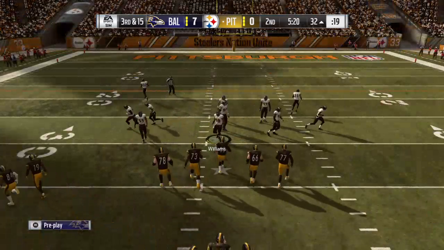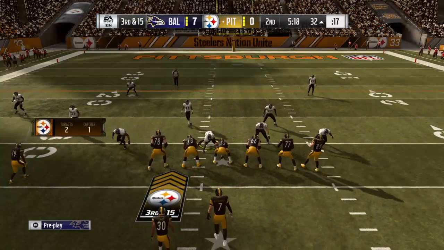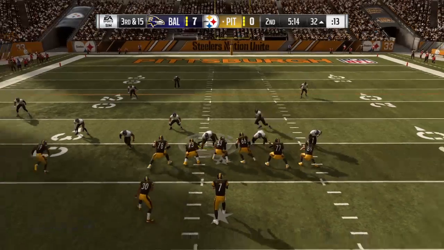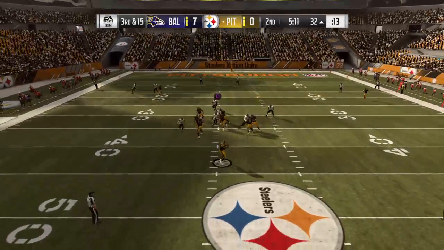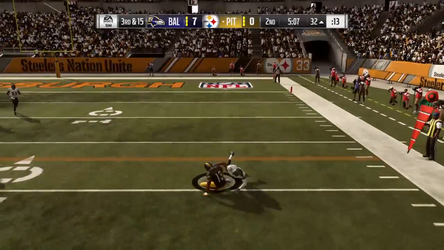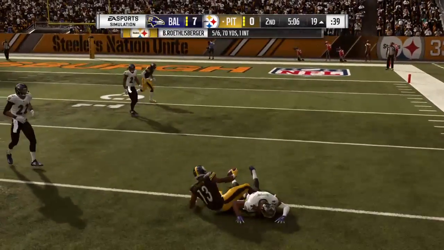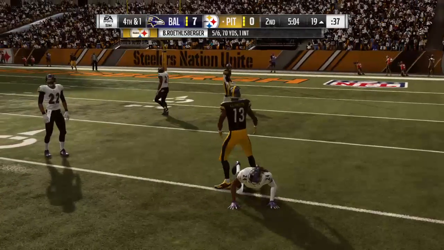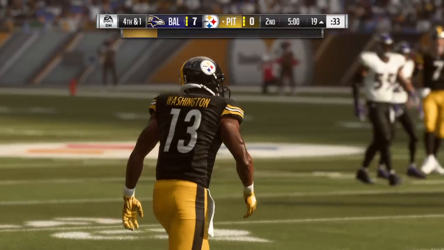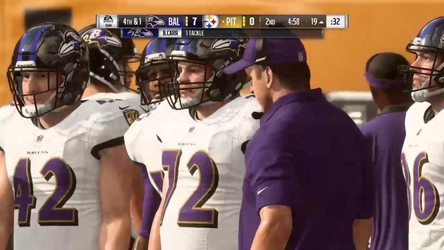And on 3rd down, a nickel formation here defensively. From the gun, it's Roethlisberger. Wide open receiver complete. And he'll be brought down inside the 20 at the 19. It's a pickup of 13, but they're still a bit short, and it'll be 4th down.